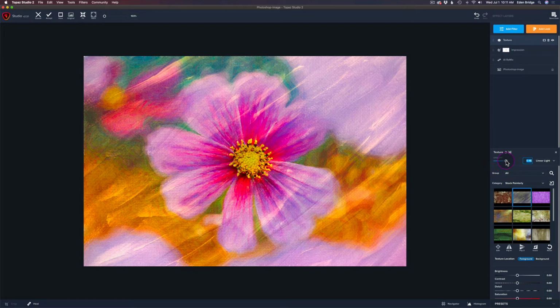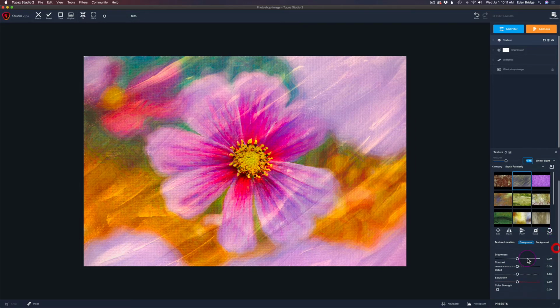And what else did I do here? I took the detail, and I bumped the detail to the left, so I took a little bit of that detail out. Now, this has a really nice canvas background in here, which really adds to the painterly look of this image. So I'm going to take the detail and pull it back to like a minus 0.22 right there, just to ease off that detail a little bit. And then the only other thing I did here was change the saturation, but I'm going to wait till we do our next step because that is when I decided I need to do a little bit of a saturation adjustment. So sometimes what you need to do is come back to a filter and then readjust.